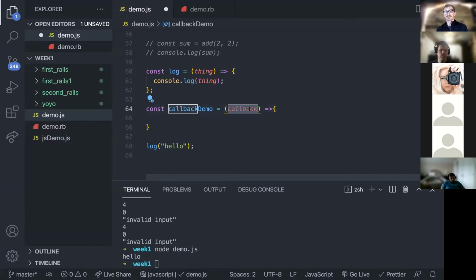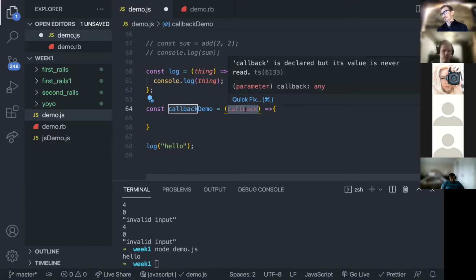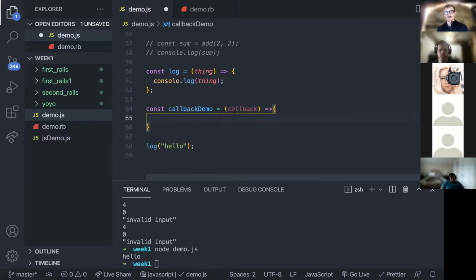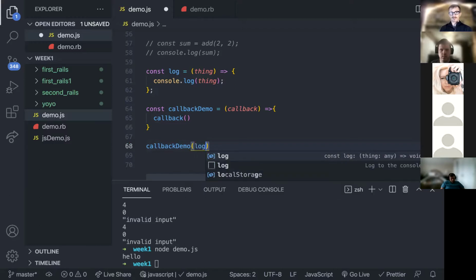But what I'm really expecting is for this callback to be a function, and I'm going to call that function inside of this function. This gets a little inception-y. So then I'm going to call this callback demo, and I'm going to pass it my log function.